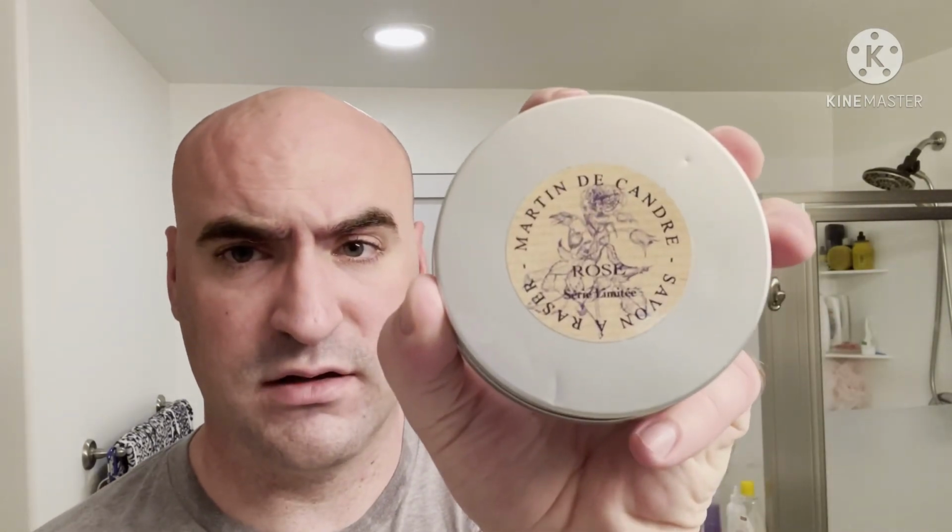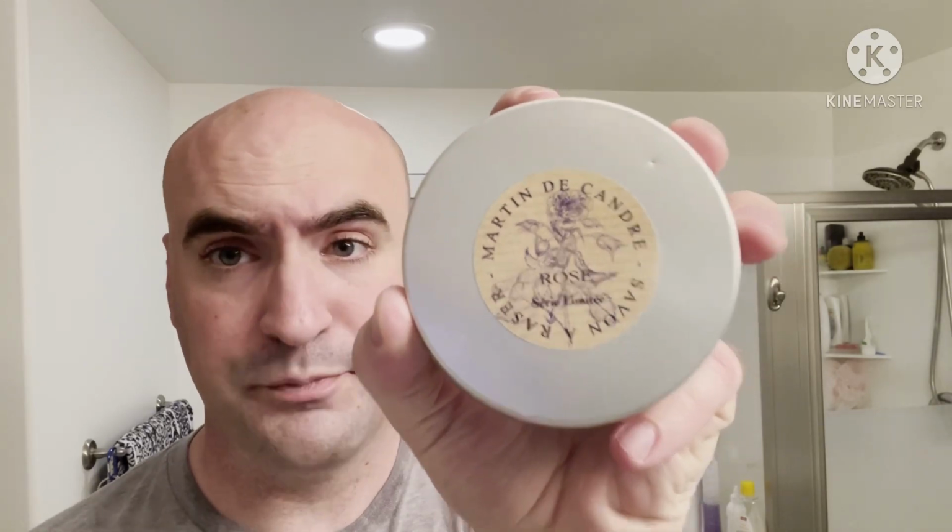So the soap I'm going to be using is none other than the Martin de Candre Rose. Why Rose? Because I like Rose, and I've used Rose a lot lately and I just want to use more Rose. Now the brush I'm going to be using is the Omega Evo, because why not? And it's a good brush.